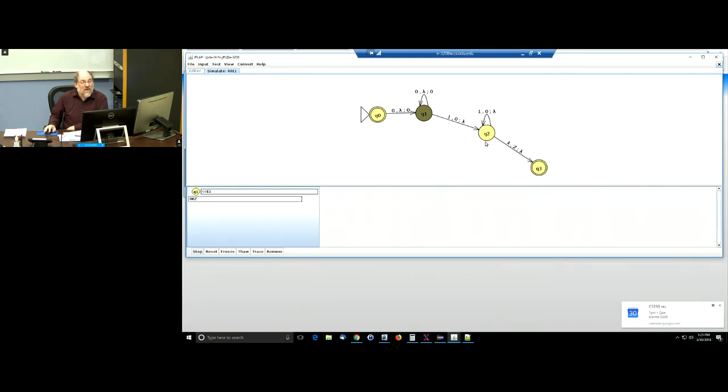Now our next character coming up is a 1. On a 1, we will pop a 0 from the stack. That is, if we see a 1 and we have a 0 on the top of the stack, we will not replace the 0, but go into Q2. And so we're in Q2, and now we have only a single 0 left on the stack. We're looking at a 1 in the input, and on a 1, if there's a 0 on the stack, we don't replace the 0.